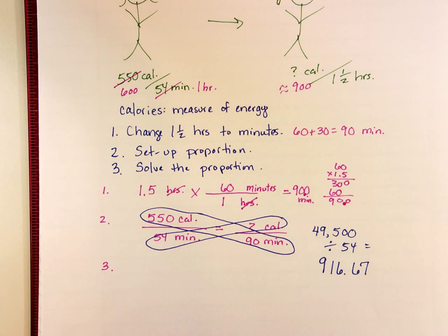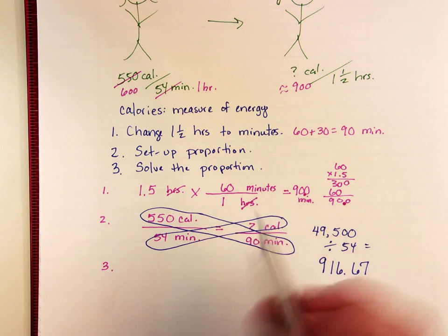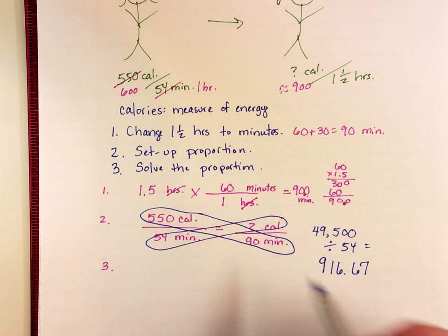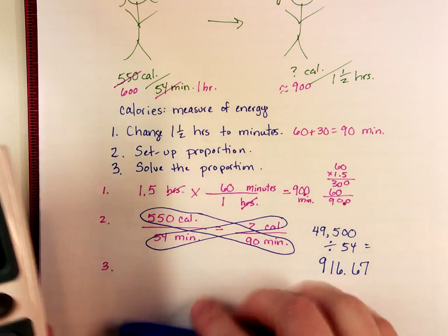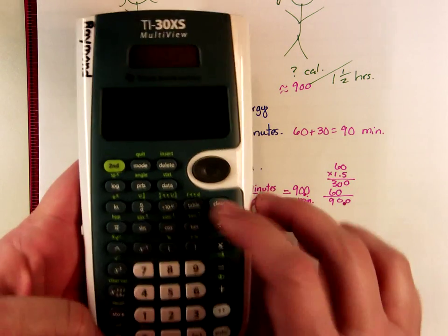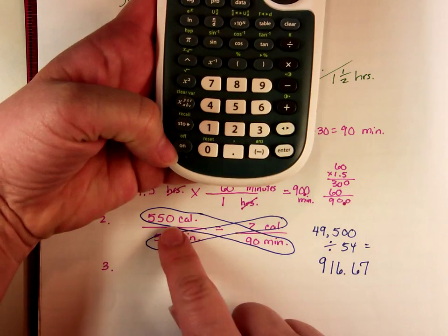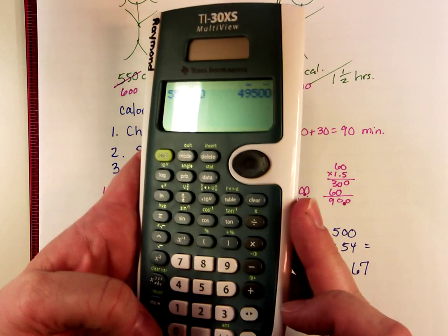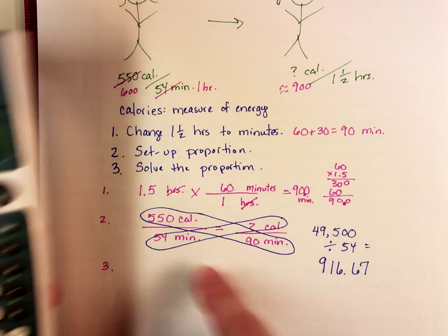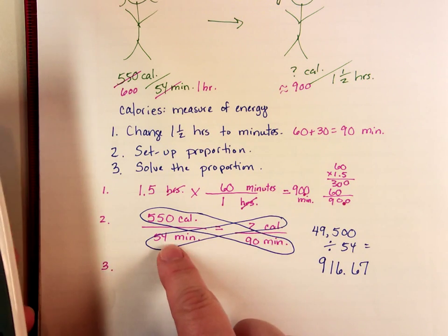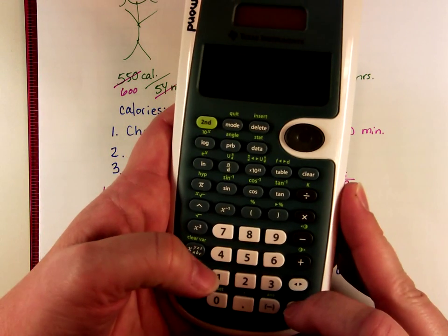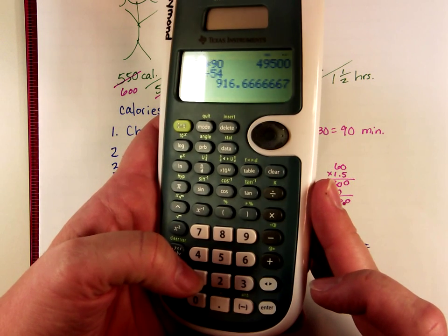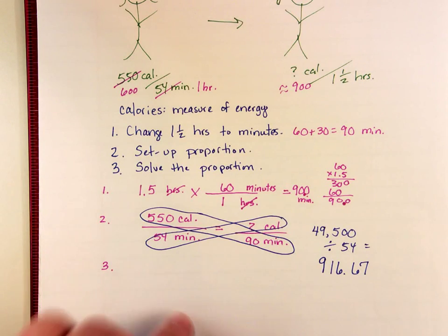Double check your math. Okay, we worked out the conversion twice, so I'm not going to check that a third time. We set up the proportions. Let's double check the math that we did here. Okay, we need to take 550 times 90. And that gives me 49,500. And we're dividing by the second part of the x with the number that I know, divided by 54. And I get, again, 916.67. So I've double checked, and I'm pretty sure this is going to be the right answer.